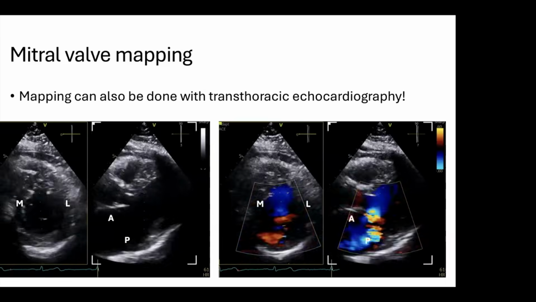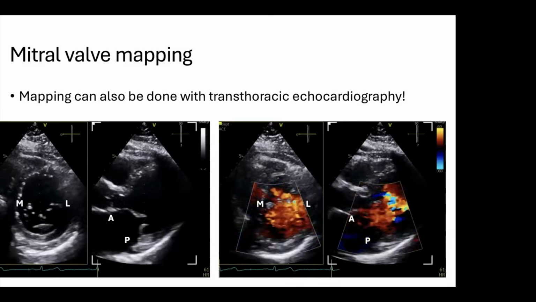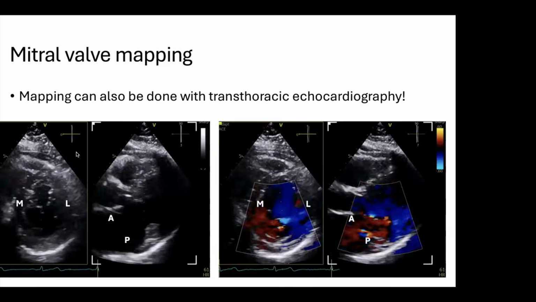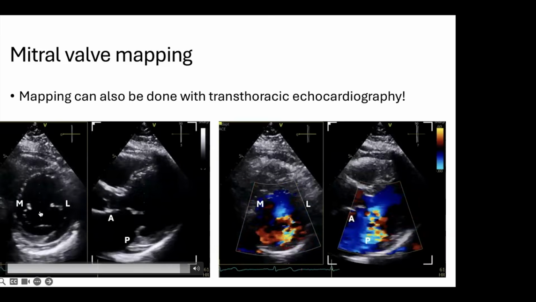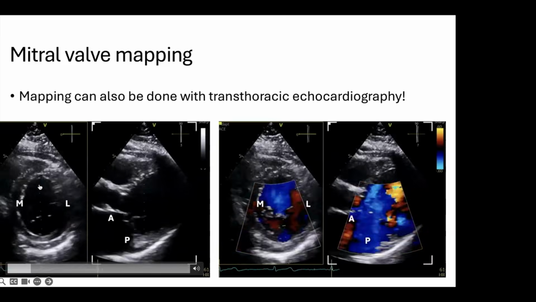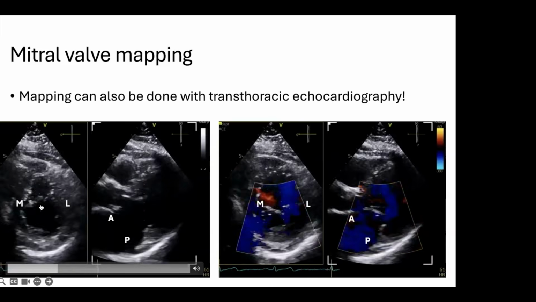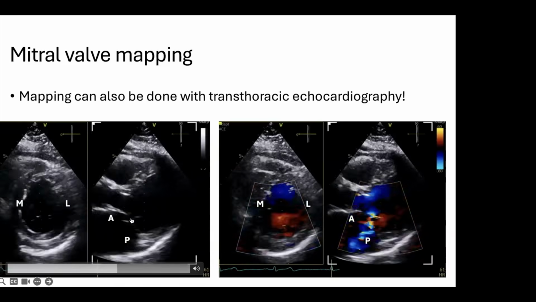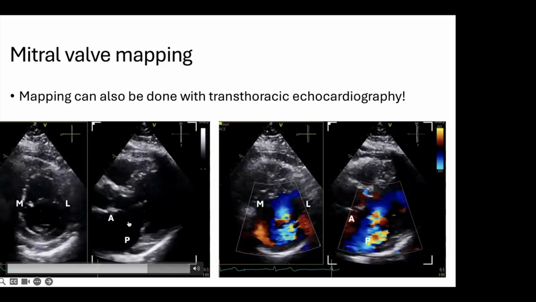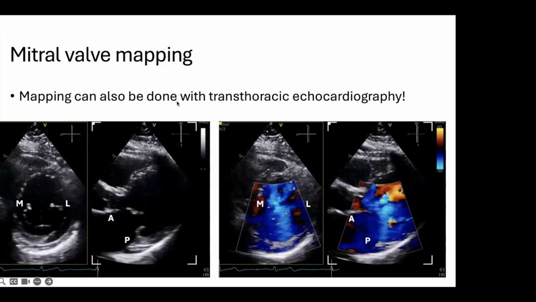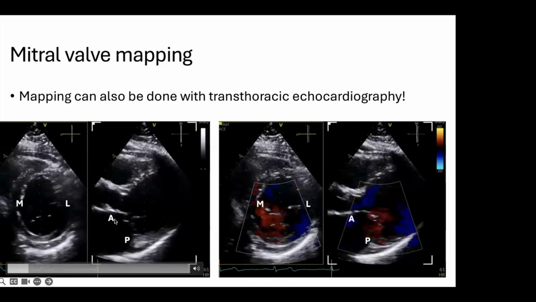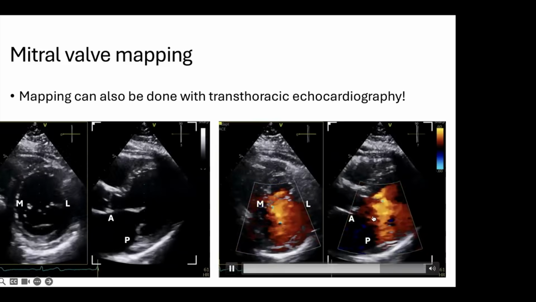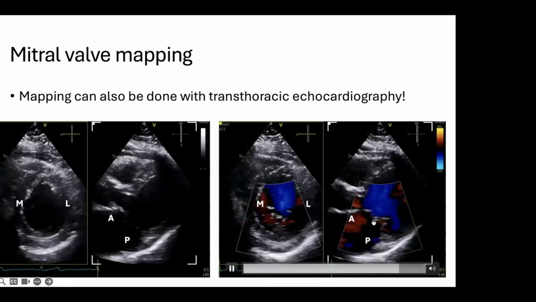And you don't have to do biplane imaging with just transesophageal echo. You can certainly do it with transthoracic as well. So these are some images from our echo lab here. This is a parasternal short axis of the left ventricle, and we see that by putting the cursor through the mitral valve right in the middle, we appreciate that there's this prolapsed segment of the anterior leaflet, and that you can see on the X-plane imaging. And we know that this is in the twos because it's right in the middle of the valve. And then when we apply color to this area, we see this eccentric posteriorly directed jet, which fits with that pathology here.